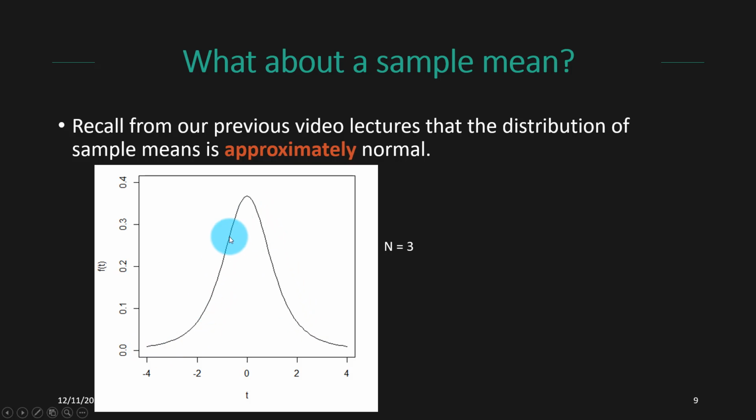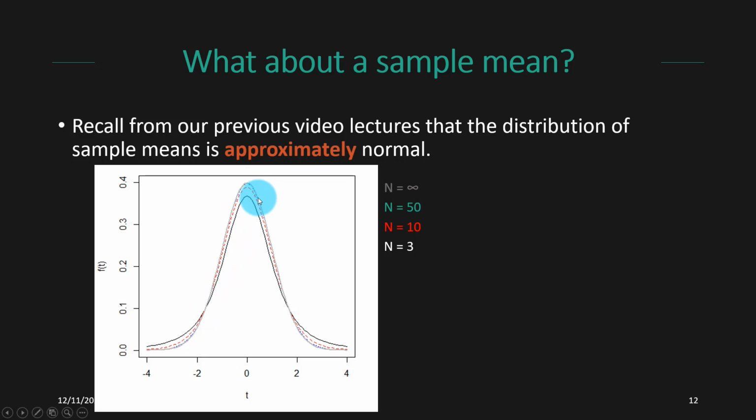Now this certainly looks like a bell curve, but it's not actually a perfectly normal bell curve with respect to the statistical definition of what a normal curve is. And we can see this changing if we change the sample size. So now let's say we're taking a sample of size n equals 10. You can see that the tails are getting a little bit narrower, and there's a little more mass in the center of this distribution. As we go to size 50, again, you can see the tails get a little bit narrower and a little more mass is added to the center of this distribution. And now if we theoretically took an infinite sample, it's going to approach normality.